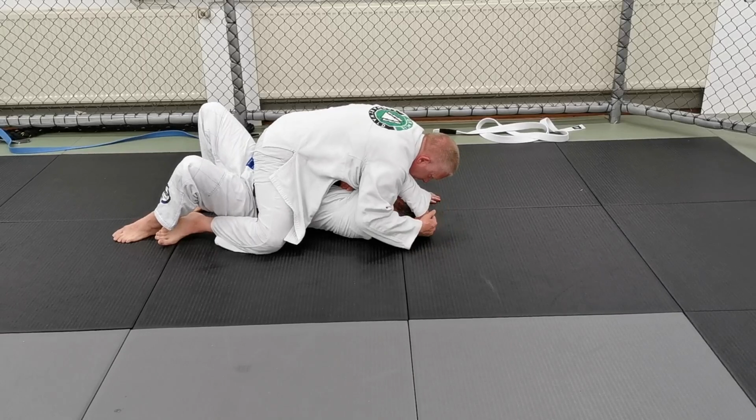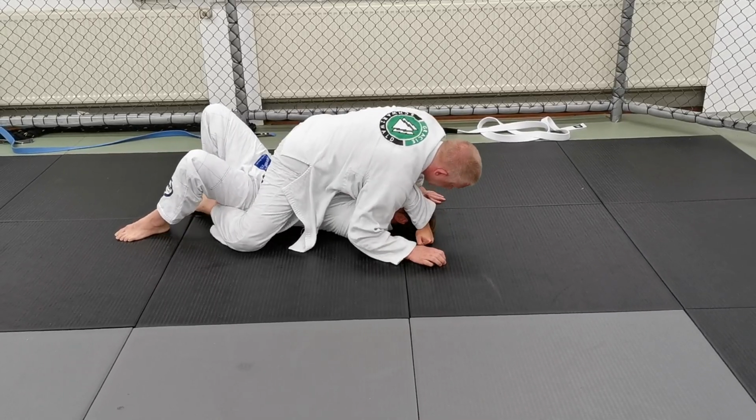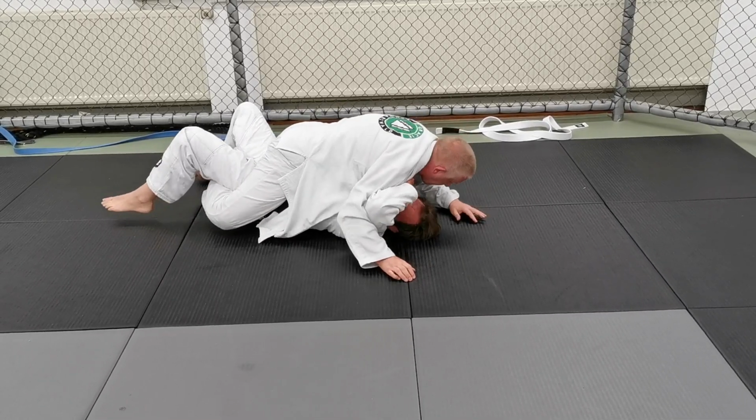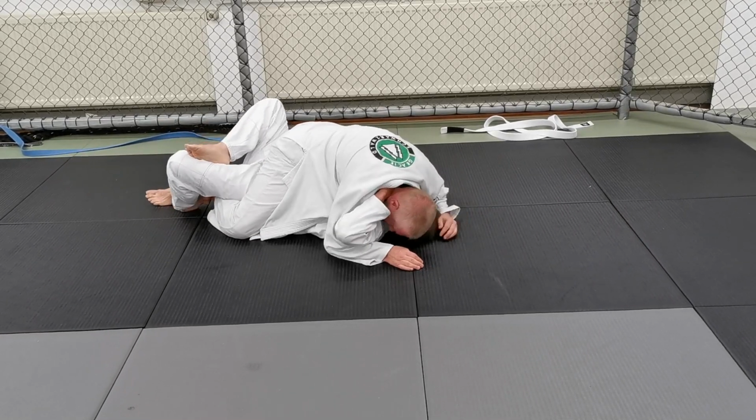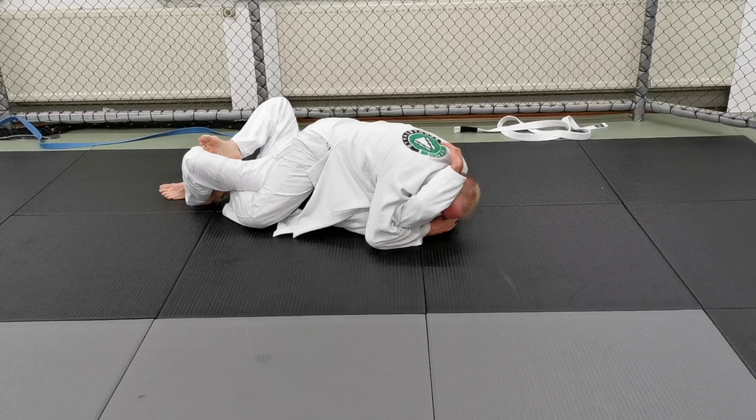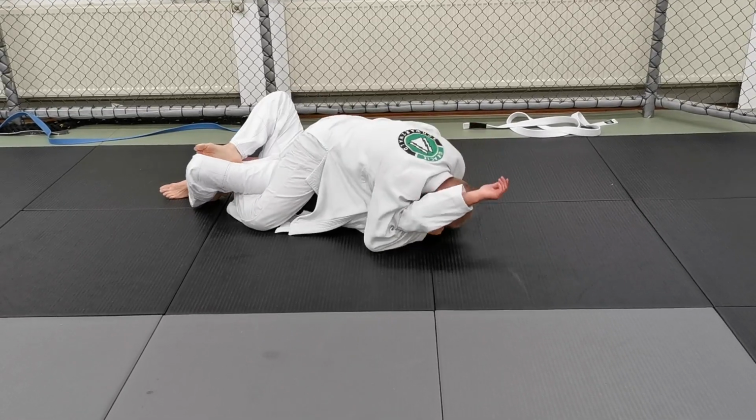There's that elbow pull again to flatten him out and keep the weight completely on his stomach with him flat on his back. I can't emphasize how important that is to really crush the opponent's cardio.